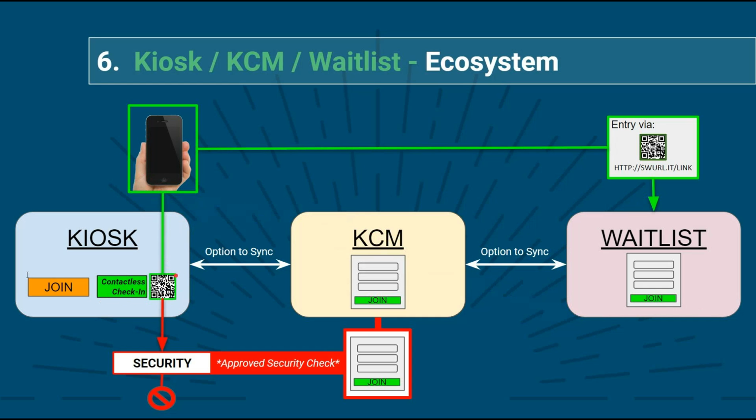The contactless check-in is going to work much the same way. They're going to go to the kiosk, and they're going to have the option, obviously, of touching the kiosk with their finger, but then they're going to have a contactless option that involves scanning a QR code. This is going to be a smart QR code that's going to refresh regularly to prevent misuse and fraud. And when somebody scans that QR code, it's going to open up a text message with a hash code, an encrypted code. And when they hit send, it's going to send it into the system, which is then going to perform a security check.